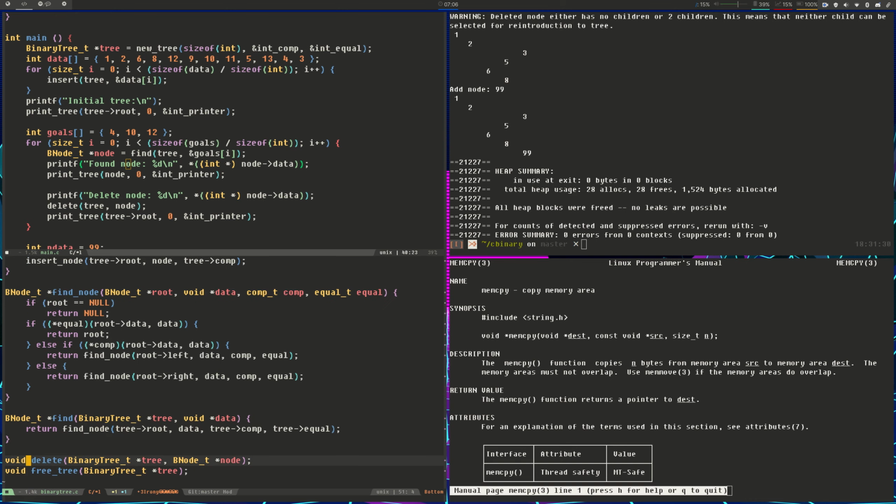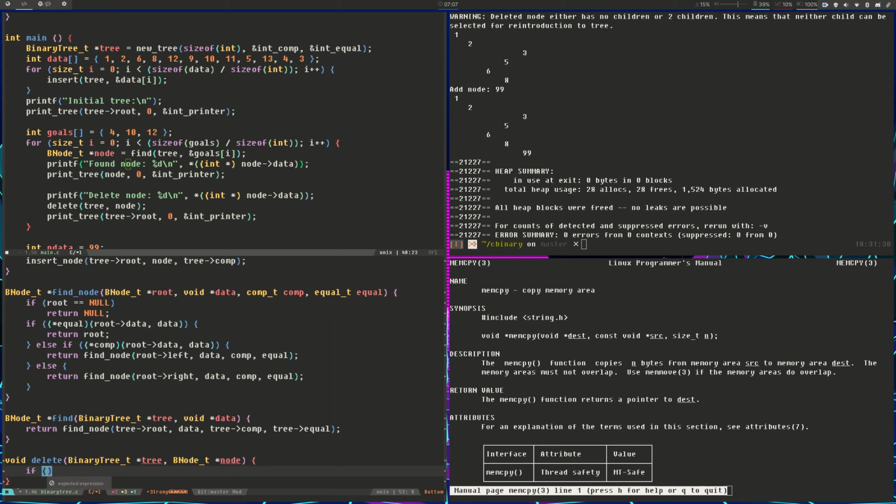Alright, so now we actually are on to delete here. For delete, we're going to do something pretty simple. I have a more complicated implementation up on the GitHub that you might want to study, that actually chooses: if the node we're deleting has a single child, then it can put that child back into the tree. Otherwise, if it has two children or none, it doesn't do that. That's actually in preparation for red-black trees. So go ahead and look at the GitHub code if you're interested in studying that.